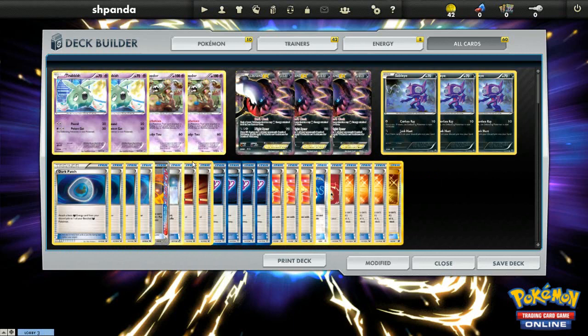The reasoning behind 2-2 Garbodor is that it's actually only good versus certain matchups. The rest of the time you kind of just want Night Spears. But 2-2 is usually pretty okay, plus you can always get it back with Super Rod if you need more. 3 Darkrai, same reason, you don't need a lot, it's actually a pretty slow deck. And 3 Sableye just because Junk Hunt's so good.